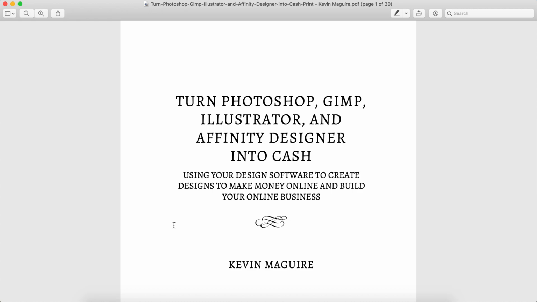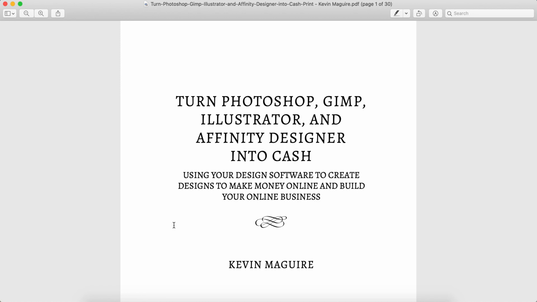There's quite a bit of focus in his book about merch by Amazon, and he offers quite a few hacks and tips on how to sell more shirts and tier up, which is merch by Amazon's sort of system where when you first start they only allow you to have 10 designs, and then the next tier is 25, I believe, where you can only have 25 until you sell enough, and then they'll tier you up to the next level and so on.